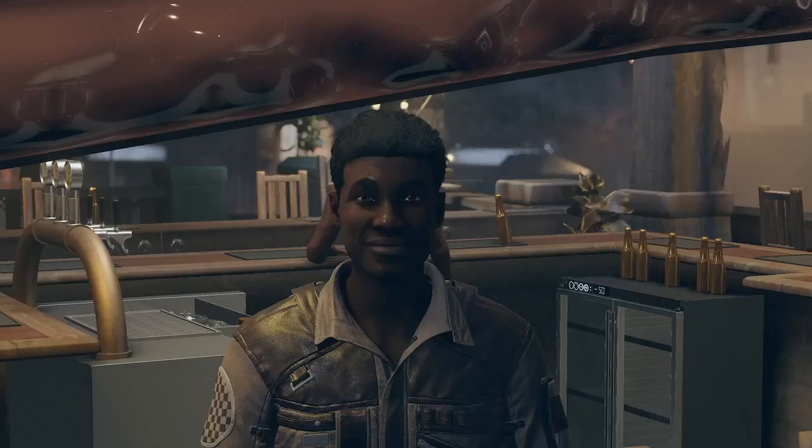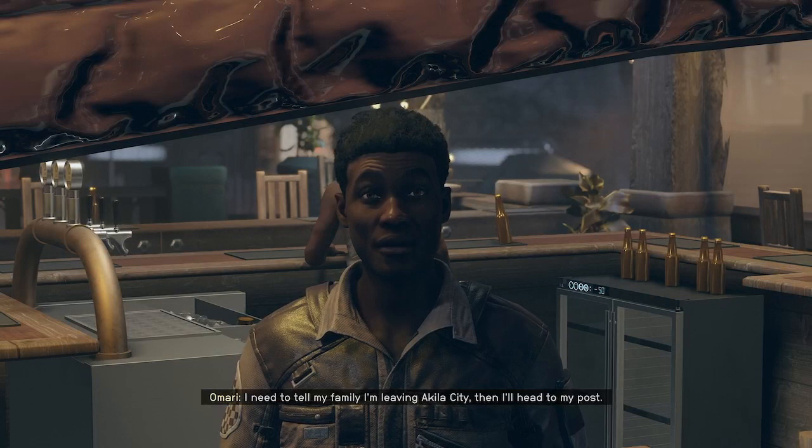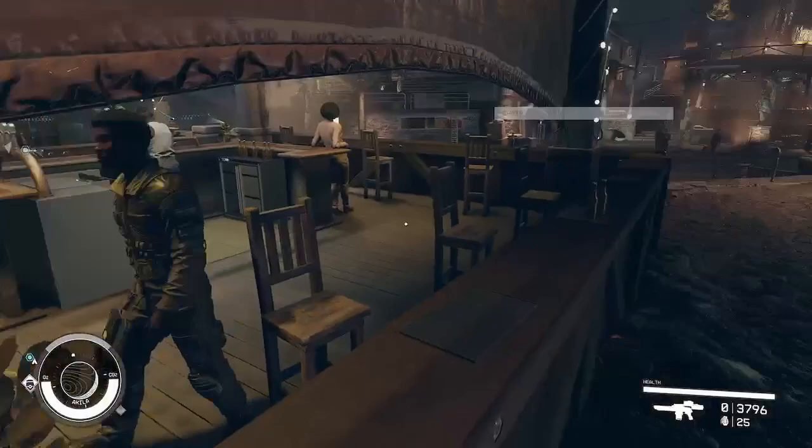So right now, I need to tell my family I am leaving Aquila City. Then I'll head to my post. Alright, good work. Thanks, dude. Alright, so we got that. We got him hooked up. We'll see how that helps us. If it does, I don't know.